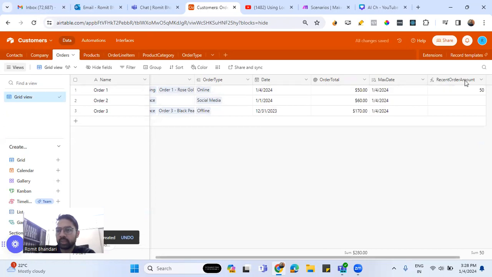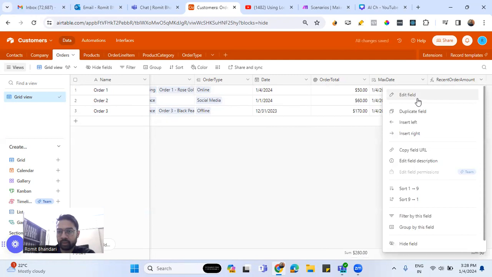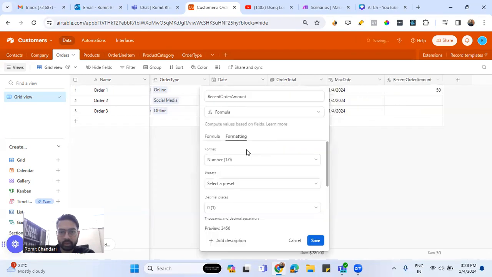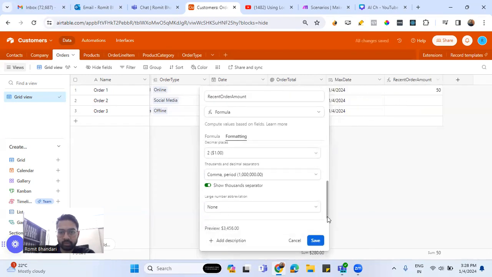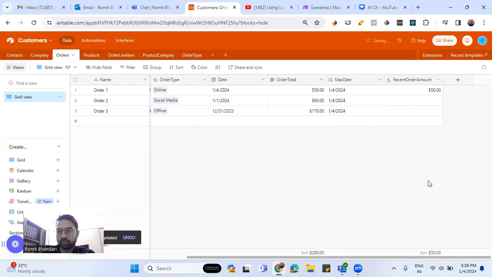So it gives me the recent order amount, which means the order amount for the most recent order, which is basically order 1, placed on 4th of January. The order total was $50. That is what it has printed here, as you can see. Let me quickly change the formatting to currency. So $50 we have here.